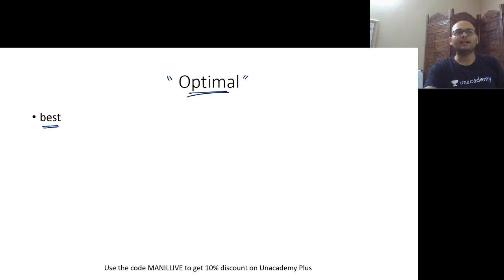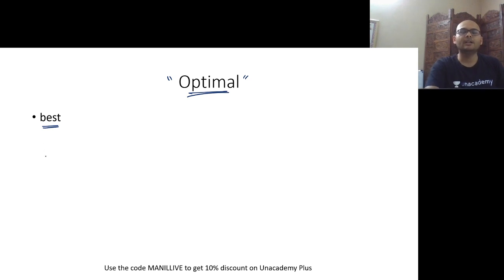That being said, you can't say, oh, this shirt is optimal for you. Then you say the shirt is best for you. Optimal can be used more in terms of performance, right? Statistics, numbers, all right? Performance and numbers. That is where you use the word optimal.